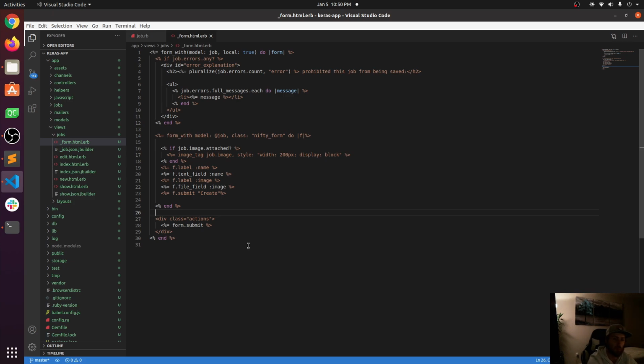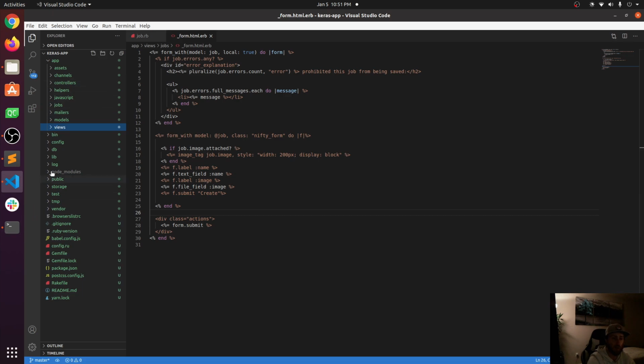Basically what happens with Ruby on Rails, specifically with how you can upload forms, is the controller is very picky about what it's going to allow the user to submit. This is to protect your database and protect security and a lot of other things, but if you're not aware of it, it can really throw you up. So I'm going to go to controllers, and I'll show you what I'm talking about.